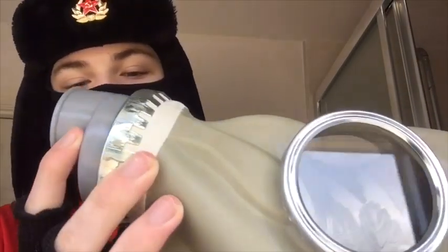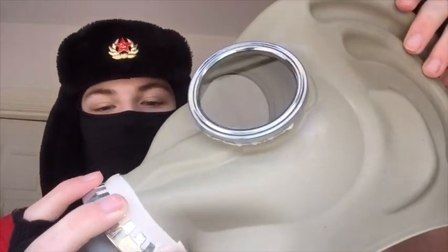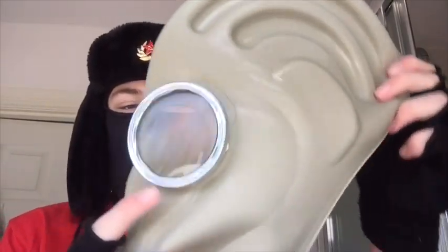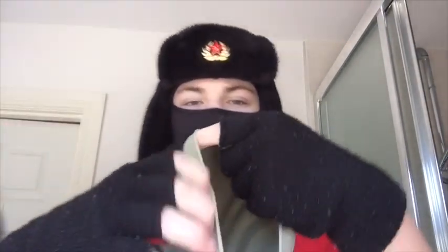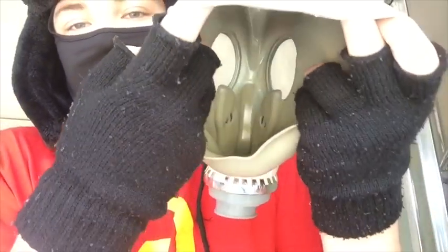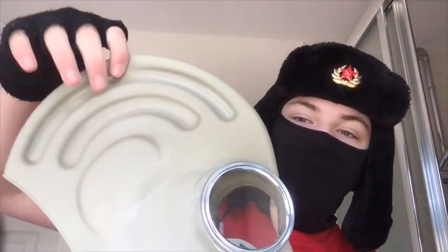So there's the exhalation valve — it's actually plastic, which is normal. I think the eyes are actually quite a bit bigger, and instead of glass they're plastic. Let me show you inside the mask — I think the rubber's a bit thicker as well. It's basically a GP5, just different. You can really see those shapes and these lines here.